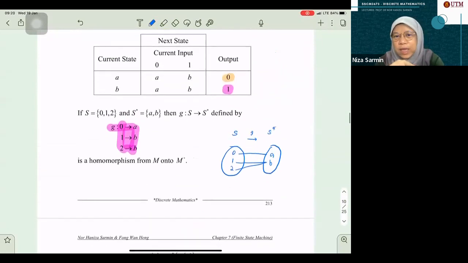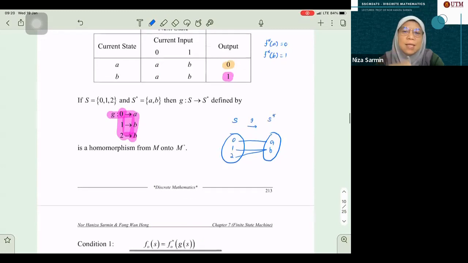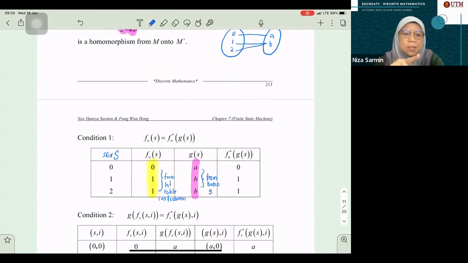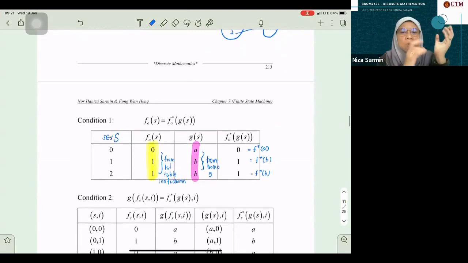The output of A is 0, the output of B is 1. So you put that in the table. The output of A is 0, the output of B is 1, the output of B is 1.